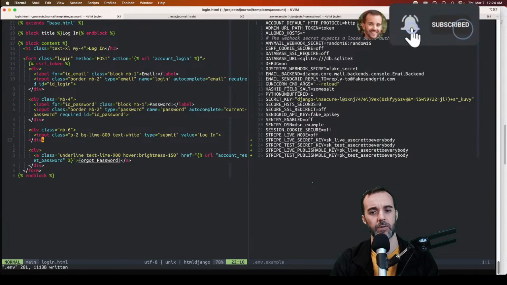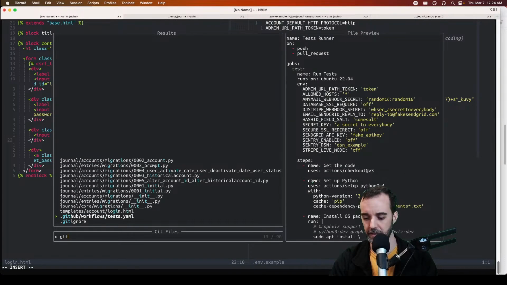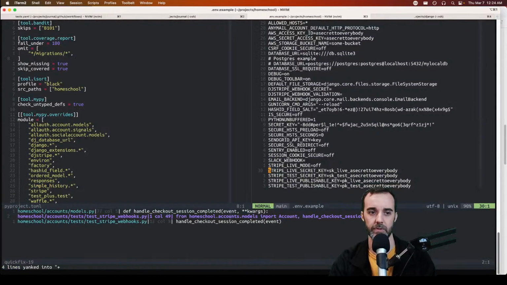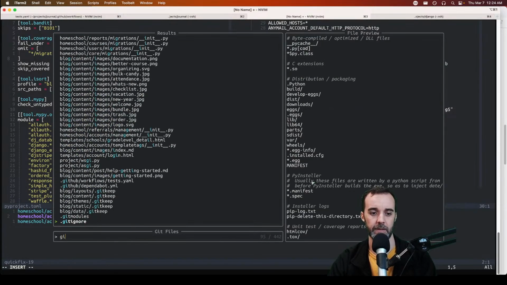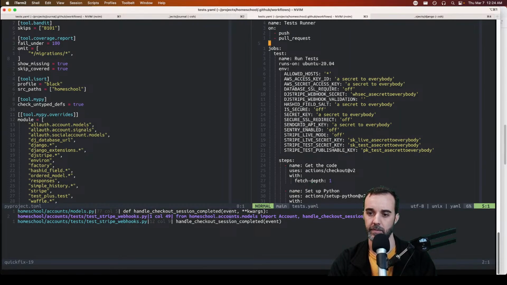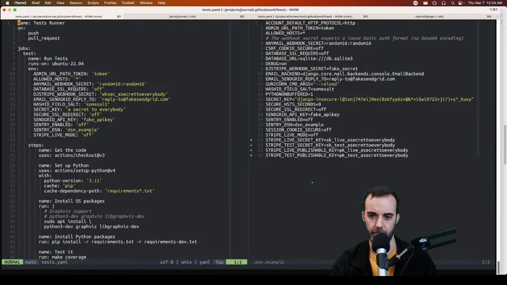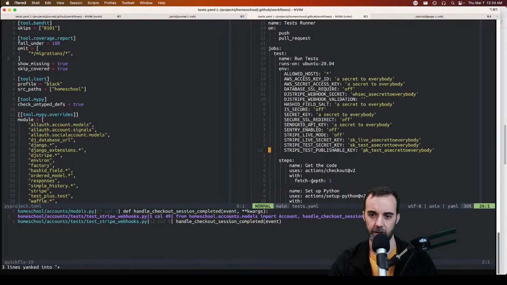So now we need to go to the GitHub workflow. I'm sure that will also need these new values. So sure this is over here too. Interesting that I got away with not having the live publishable key there.